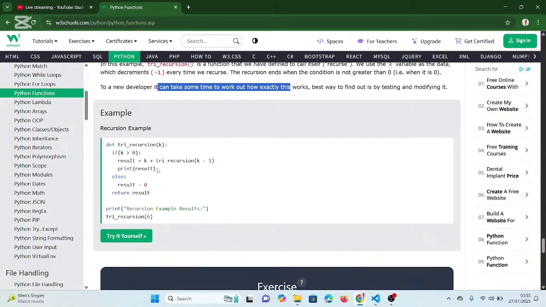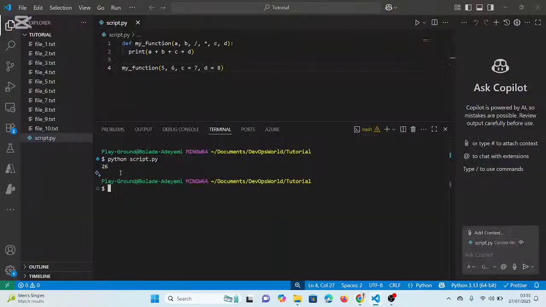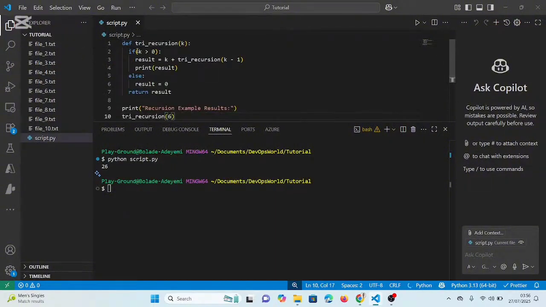All right, let's quickly check this with caution. Like I said, this is the last thing we're doing on function. Now look at it. It says define try_recursion. If you remember, this is the snake naming convention. So try_recursion takes a value called k.